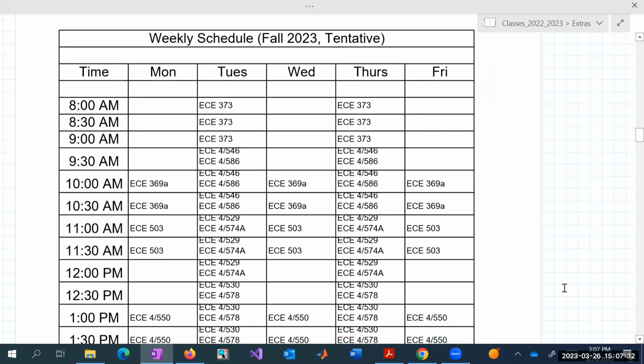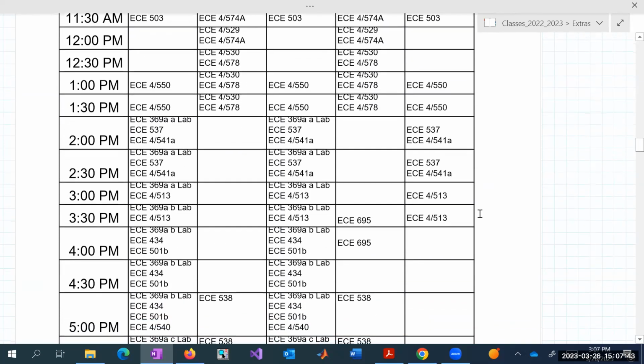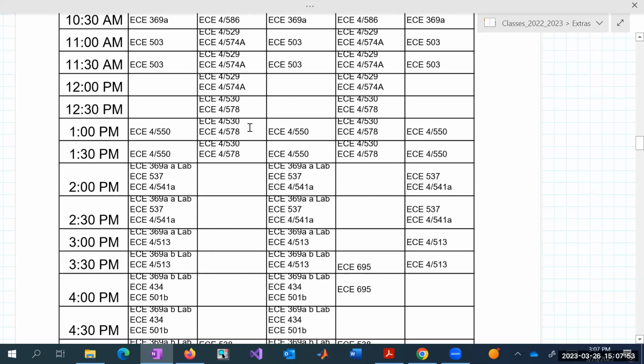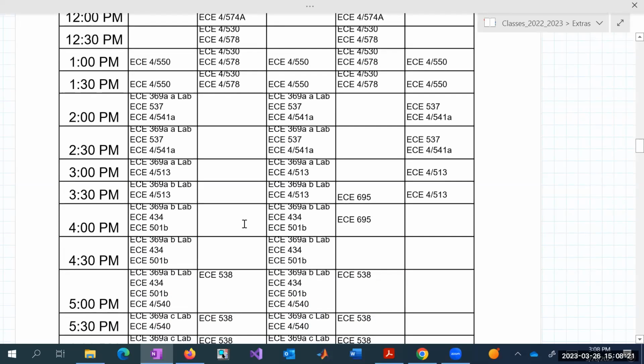If you're trying to plan out your schedule, you will realize you won't be able to take every one of these classes because we don't have enough time in the day to allocate one particular class period for each of the classes that we offer. And that means that you will have to make a decision between computer networking, 478, or 430, 530, which is optical communications. You won't have to make that decision if you're interested in 450, 550, which was integrated circuits. You will then have to make that decision if you're interested in digital communications 2 or automatic control, for example.